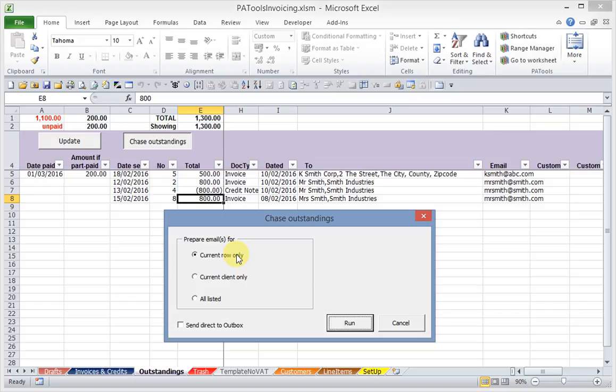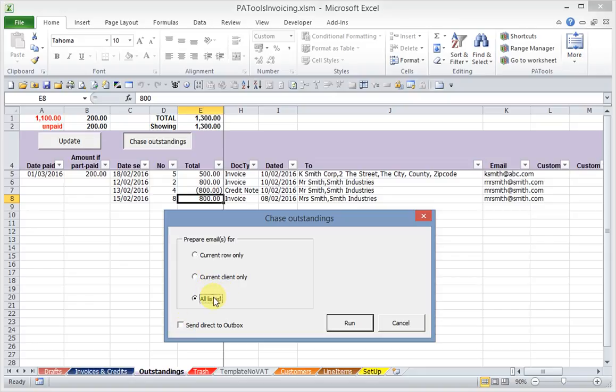For the current client only, so if we want the 2 lines above, both for Mr. Smith, it would prepare an email for those 2 lines, or for all listed. So in this case it would prepare 3 emails, one for K. Smith, one for Mr. Smith, and one for Mrs. Smith. You can even get it to send it direct to your outbox, but we're going to just prepare the email so that we can edit it.